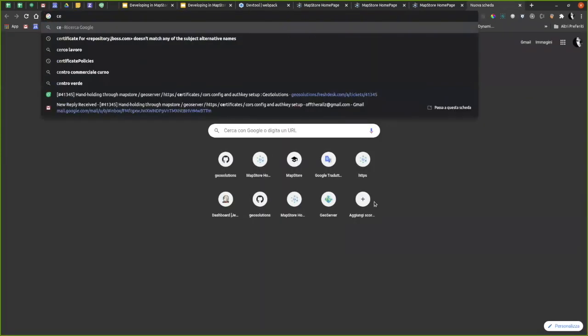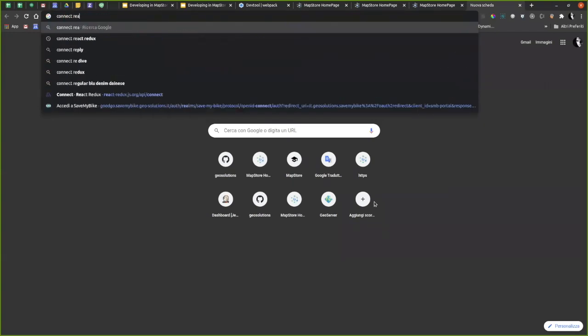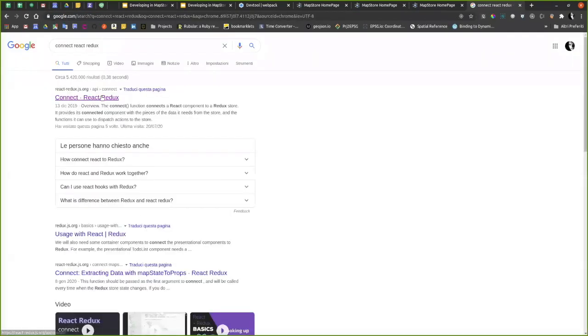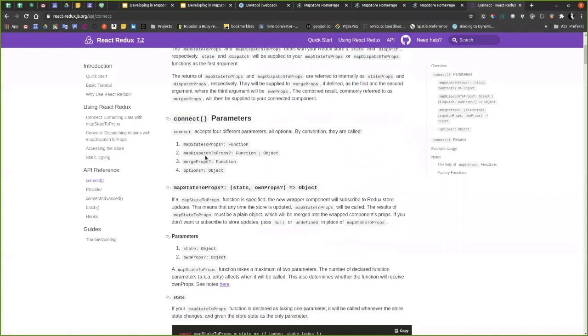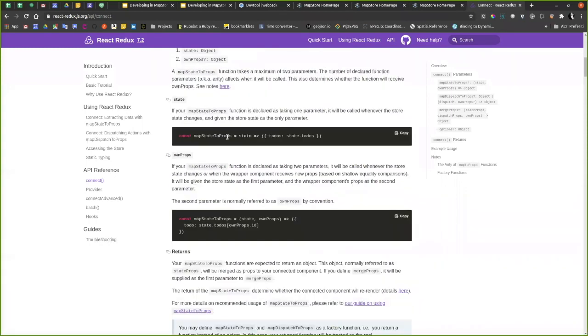Let's repeat the connect function. The connect function has this shape. The easier way is to simply use map state to props. Then we will try to use the other arguments later. But for the moment, I can simply imagine map state to props as a function that maps the global state to the properties that I have to pass to my component.